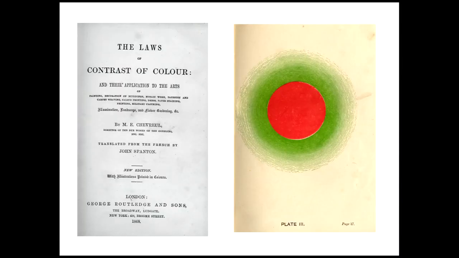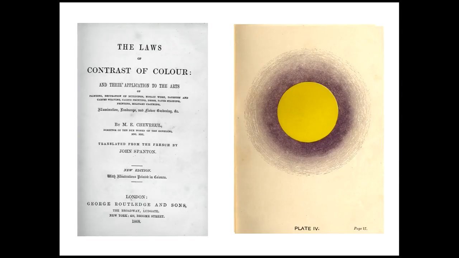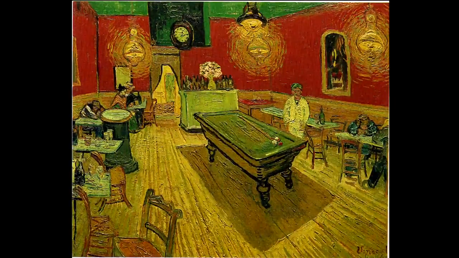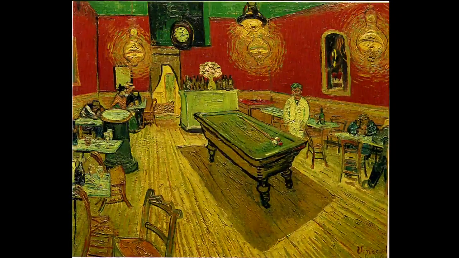The fact is that the scientific definitions of which colors are complementary to each other and how they are defined, for example, as Chevreul defined them, as the pairs of colors which heightened the greatest dissimilarity between them when they were juxtaposed, those definitions are still not set, and between scientists there are about as many definitions of complementary colors as there have been uses of complementary colors by artists. Van Gogh here, for example, used a very jarring, dissimilar combination of colors, reds, greens, yellows, all very saturated, expressly to achieve this violent clash. He described this painting as one of the ugliest I have done.